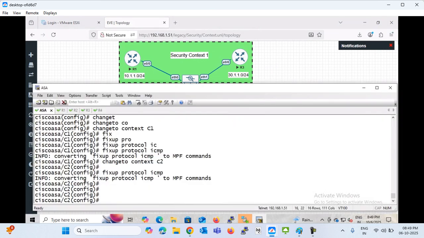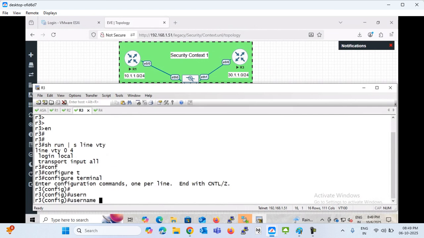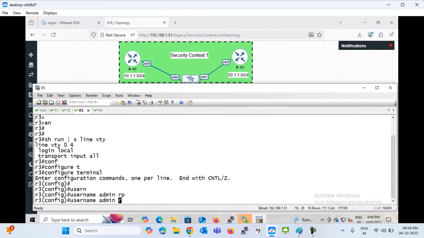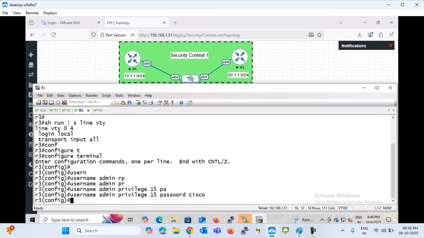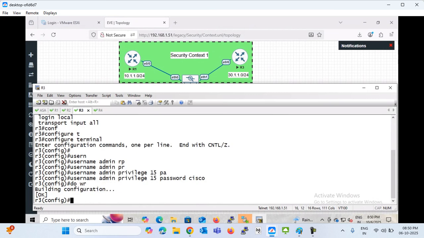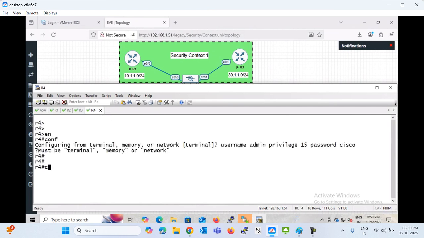Before that, let me check whether we have telnet configuration here. Show run pipe section line vty. Yeah, we have telnet configuration, and let me put here username admin privilege 15 and the password is Cisco. Similarly I will do it on R4. So just paste it. My bad.